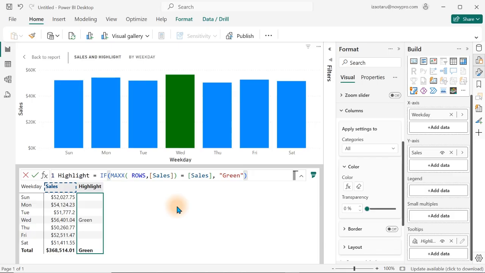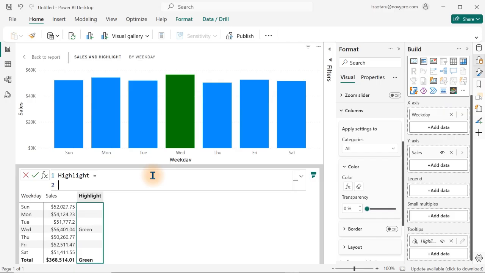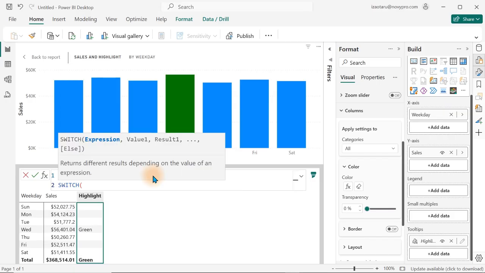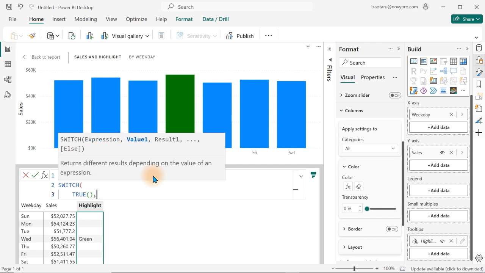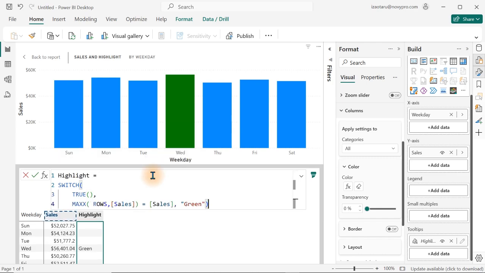So what can we do? Instead of us using if, we can use the switch function. So how do we do that? I'm just going to copy this particular part and exclude the if from here. So now let's go with a switch that has true. Put a comma here. So paste this one over here. So once you have this over here now, I'm going to be having green and red and one other funny color. Later, after all, we can actually come up with the kind of color we want to use. So let's say we have this now.